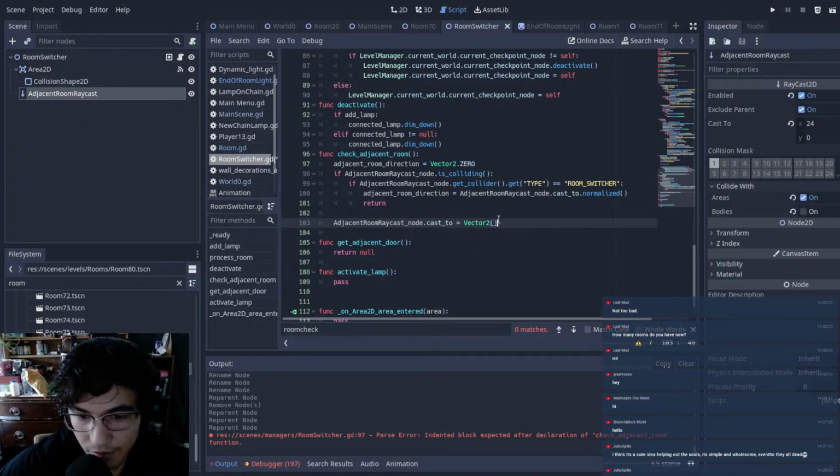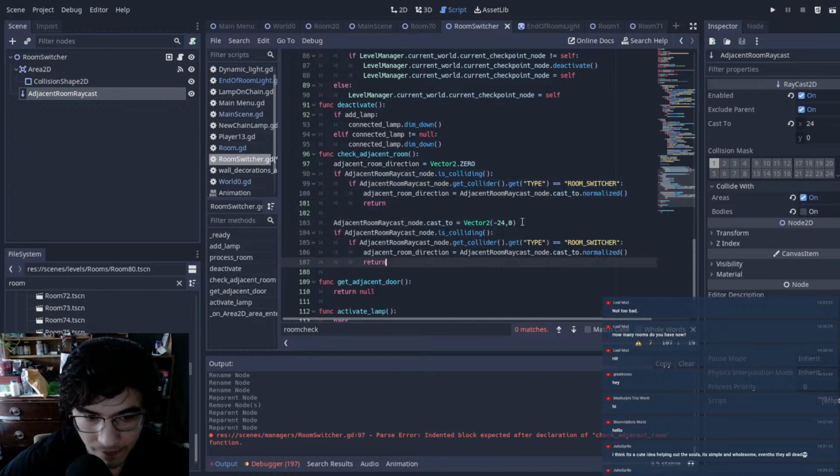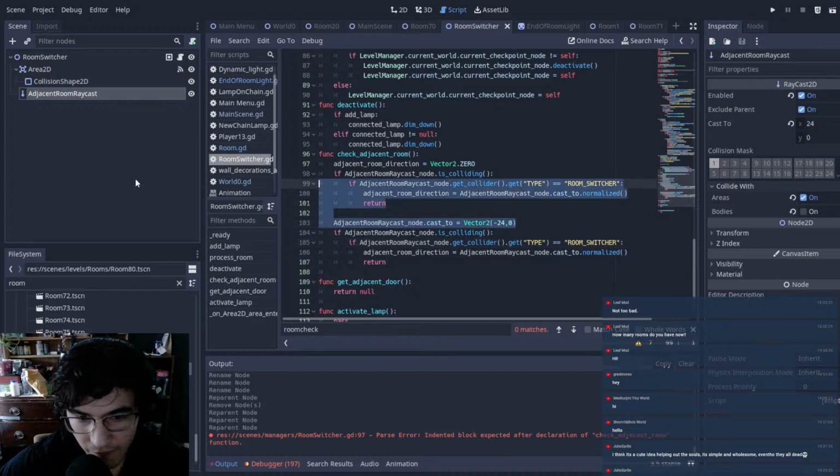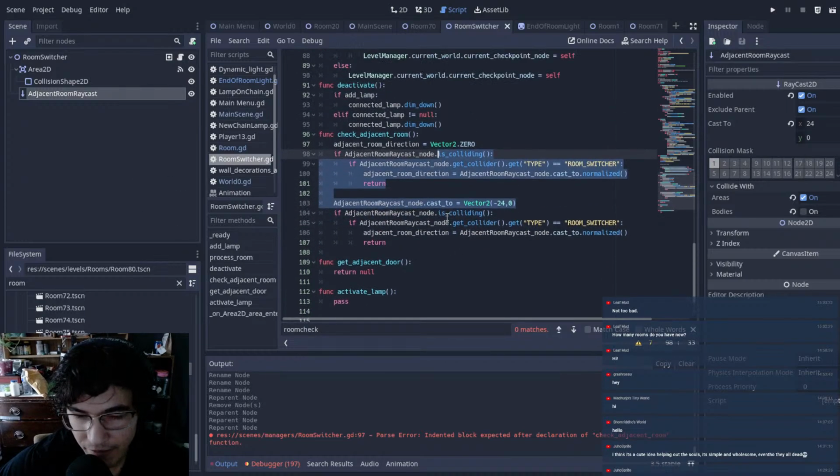Set this to be -24, 0, and then we're going to do the same exact thing. Left and right is the only directions we have to check for, at least for now.